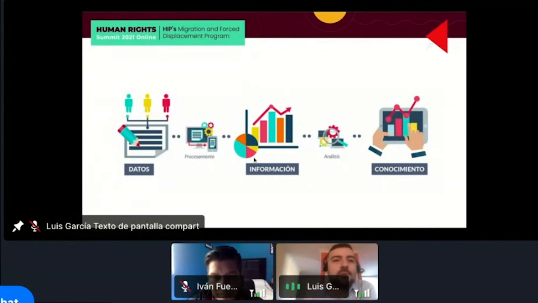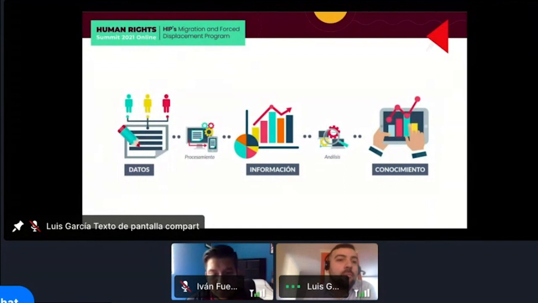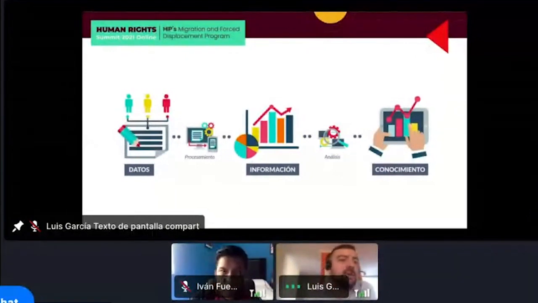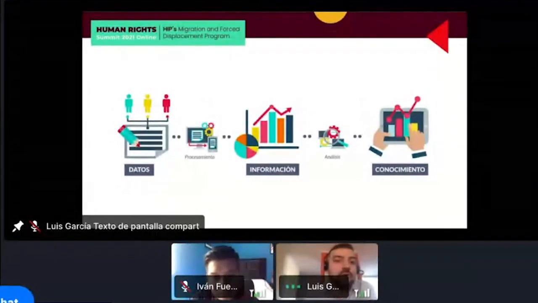And basically, I can summarize this by saying that the information will allow me to improve the decision making process of my organization. If tomorrow I want to improve the processes of my organization, improve the decision making times, improve the effectiveness with which I'm providing the service, what do I need to do? Well, to work with the information, first of all, I need to be able to collect it.